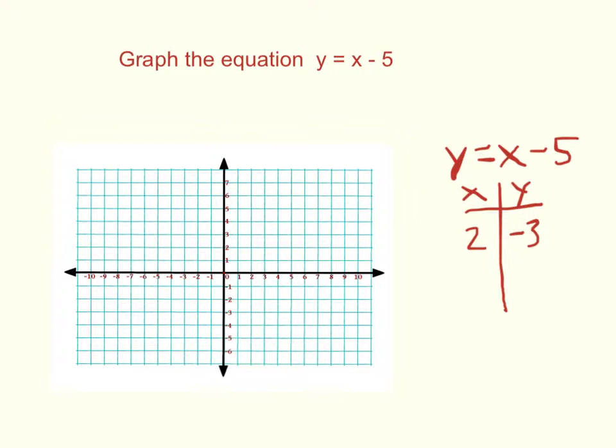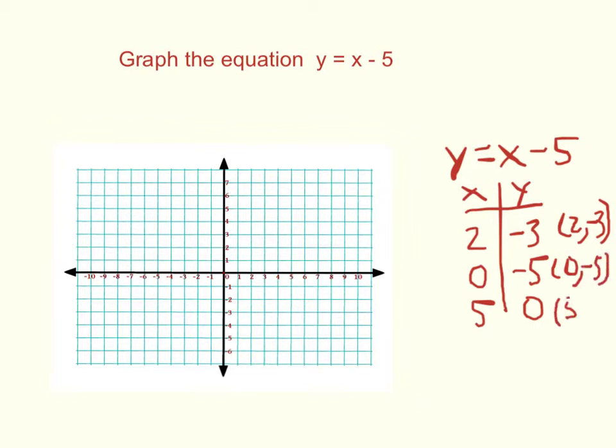We'll go ahead and select another value of x. If we selected 0 for x, 0 minus 5 gives us negative 5. And therefore the value of y would be negative 5. I'll do one more point here. If I selected 5 for x, what would come out is 0 for y. What I do here is I list the ordered pairs before plotting them on my coordinate plane. And I'll do that here.